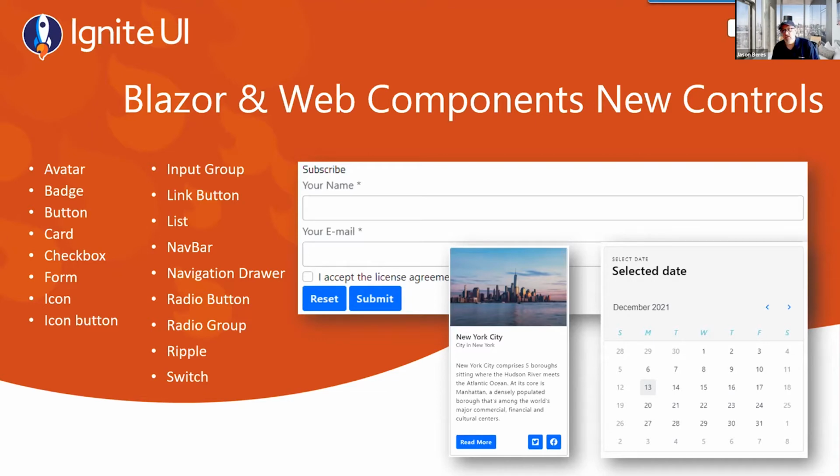In this release in December, we released these components that you see on the screen. And then we're doing another release at the end of February, beginning of March. That's going to add the rest, which is probably another 10 or 15 components. And actually, we're going to try to release some incrementally as we get them done. But the point is, I would say by April, if you look at our Blazor product, our React product, our web component product, and our Angular product, there's 100% feature parity in these components.